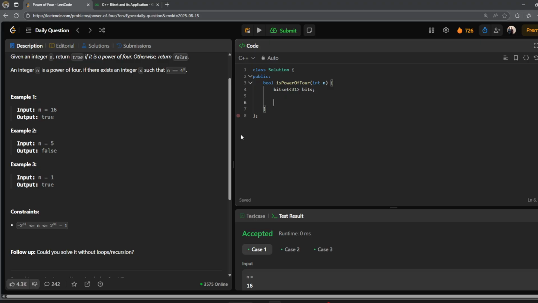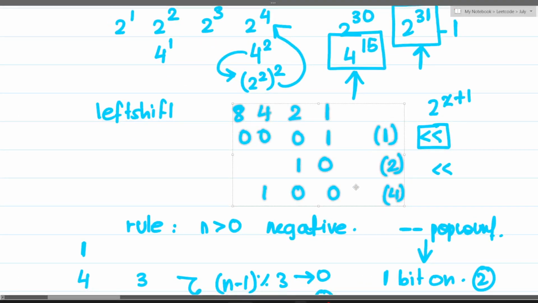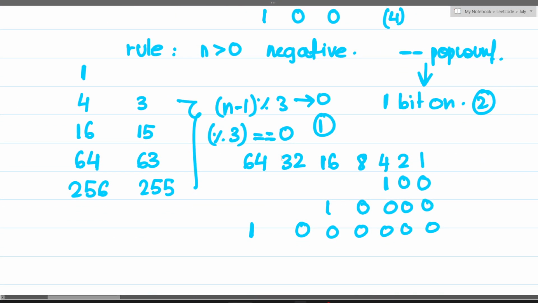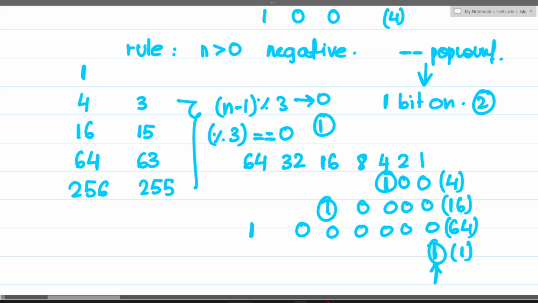Since you already know this, what I actually want to do is, by the way, I missed one of the test cases over here, 64, and there could also be just this single one, right? So I will check this particular index, plus 2 this particular index, plus 2 this particular index. I want to know the powers of 4, right? This is 4 to the power 0, this is 4 to the power 1, this is 4 to the power 2, so on and so forth.